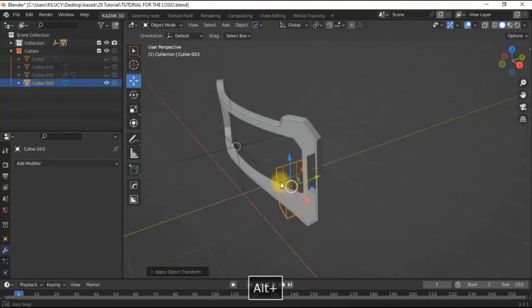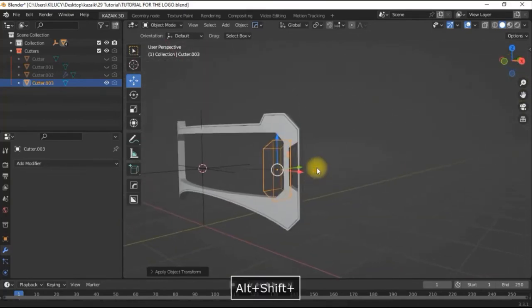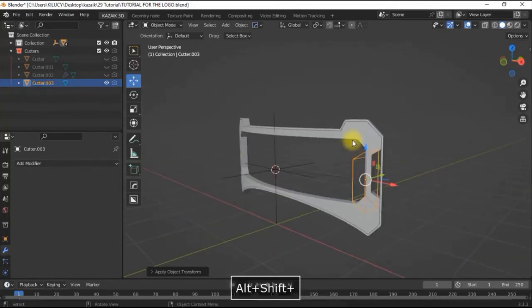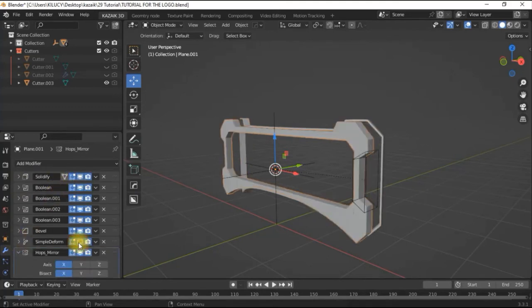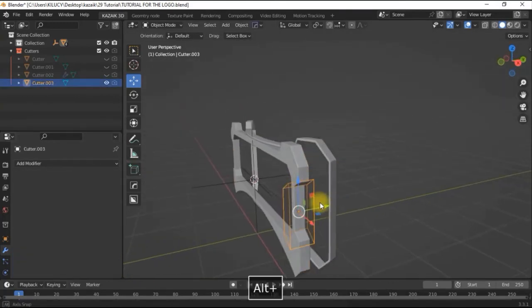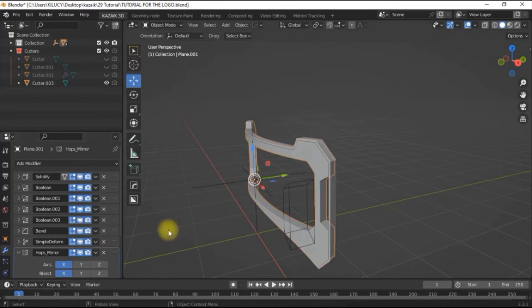You will ask me, why is the cutter working, why is the boolean working and yet it has not touched the actual geometry itself? This is because this plane has a solidify modifier first, and it is having a bend modifier. So if we turn off the bend, you will see that the boolean is lining and the bend is below the boolean. So this cutter has to be lined with the actual geometry, not the modifier, because if it is over there, it will be interacting with the modifier. That's why it is working.